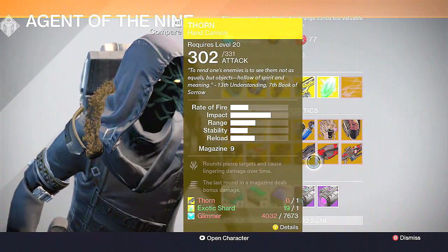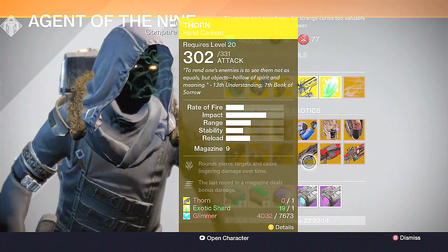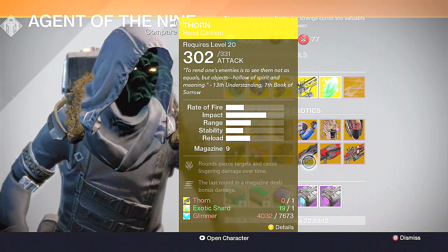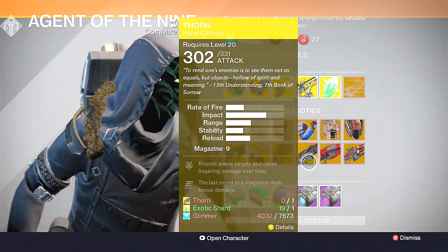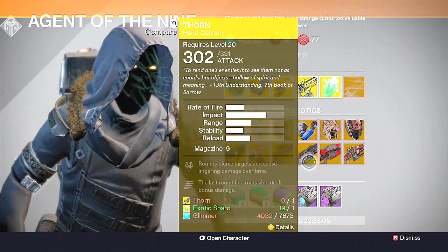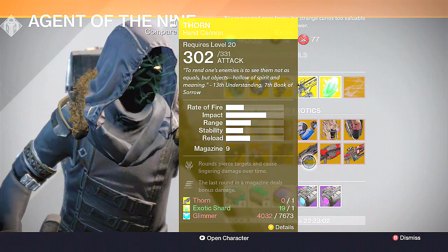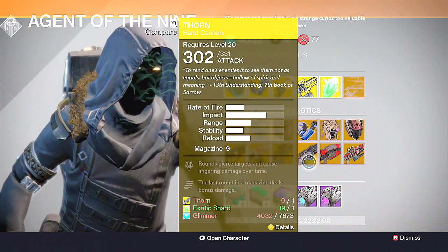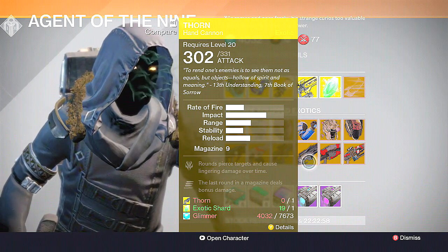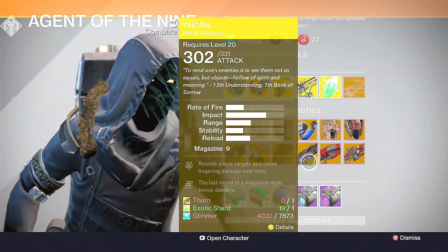Meta Multi-Tool is okay. Thorn is a really, really good weapon. I highly suggest you get this. You could 2-shot people in the face, and then if you have the lingering damage over time, it definitely kills so quick. You get 2 headshots with it, and then you can just run away, and it'll just tick off the rest of the damage for the rest of their health.